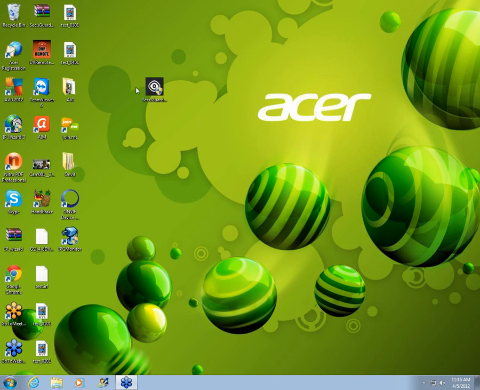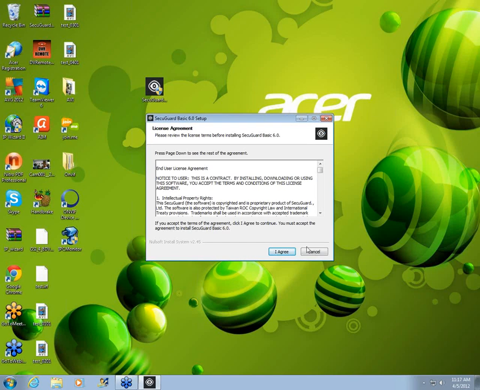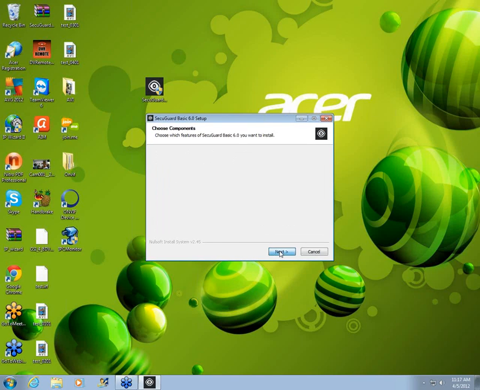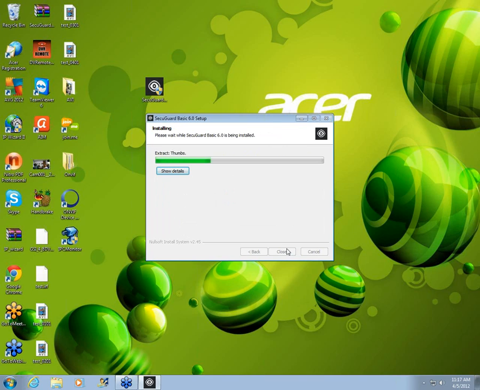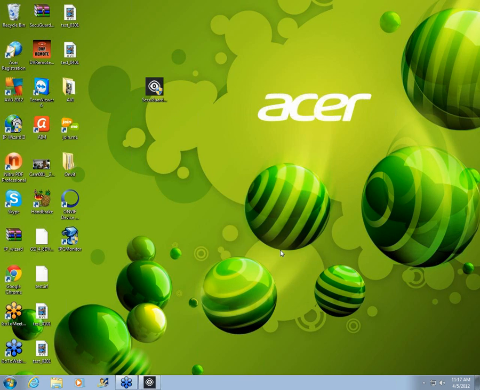So now we're going to install the software on our computer. So we run the SecureGuard software. We go through the basic installation process. So now we have finished installing our software. Now we're going to connect our cameras to it and start recording.